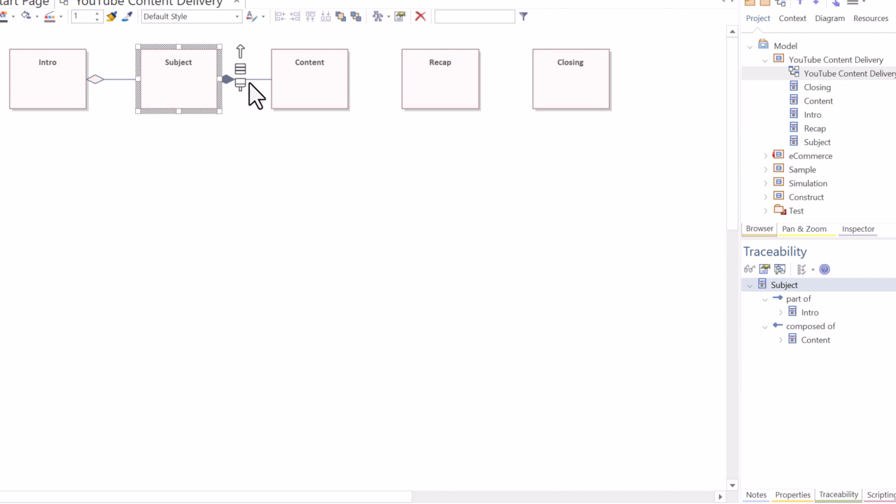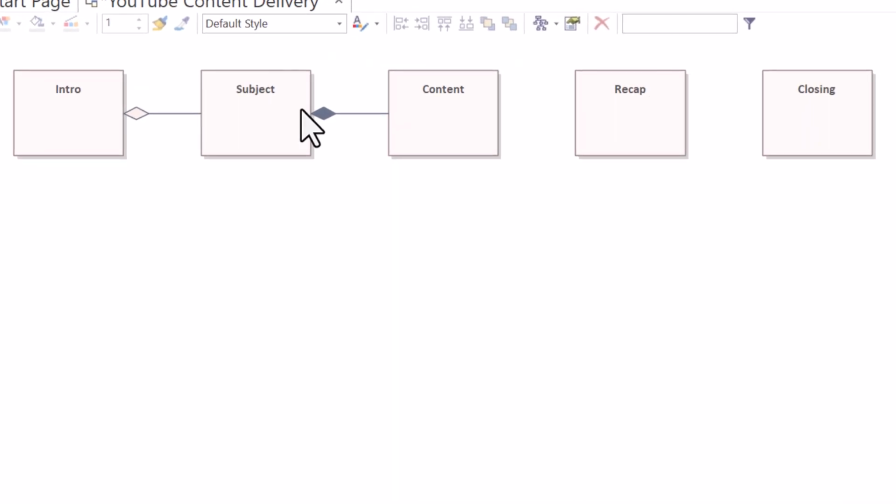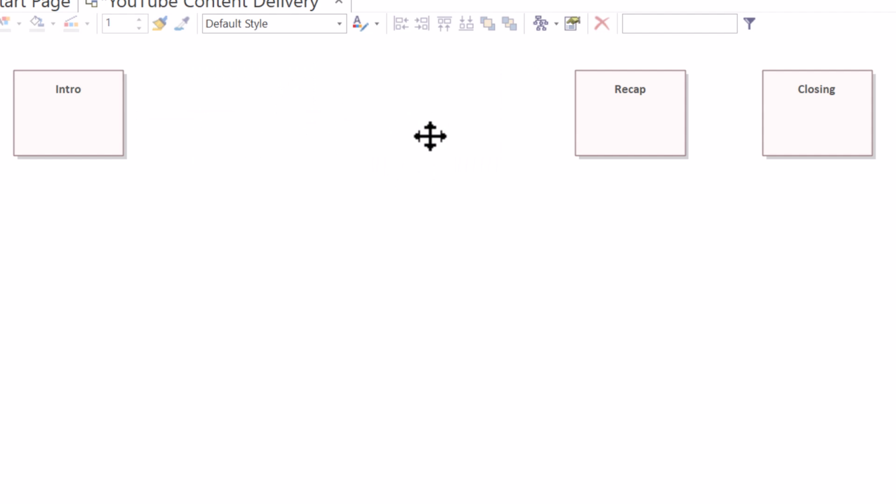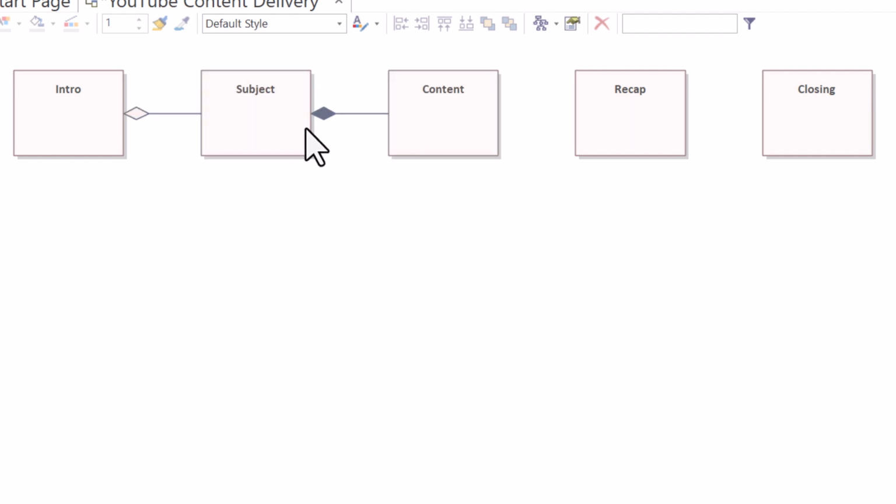So in this case, I'm choosing the right association between these or the right relevance because subject, certainly it's true to say that subject is composed of content, but the reason for composition is subject goes away, content goes away, all right? And so that's the purpose of the closed diamond and the notion of composition or composite relevance.